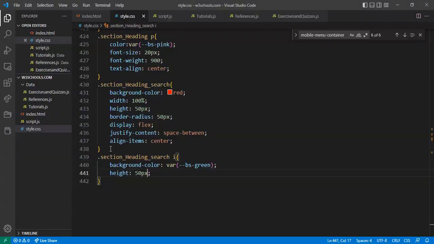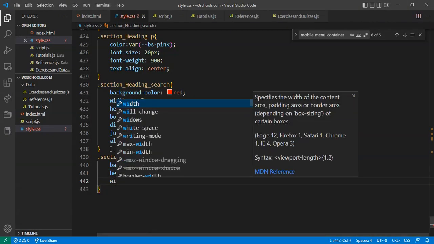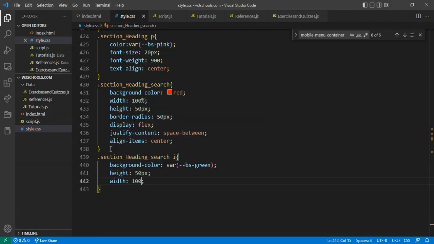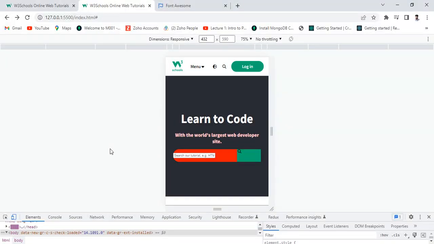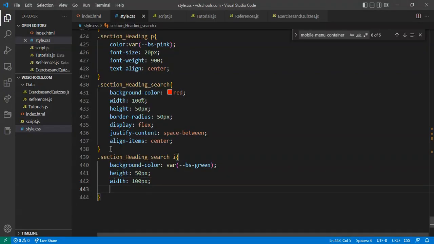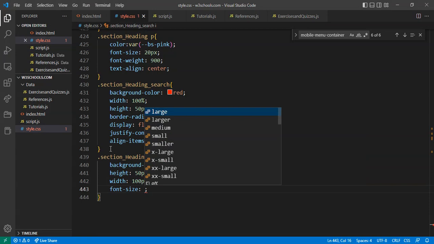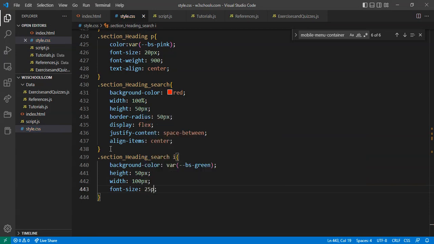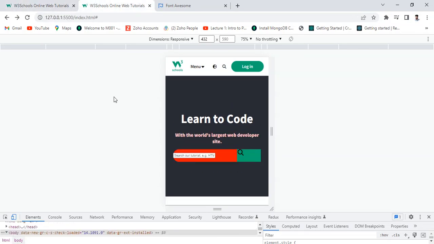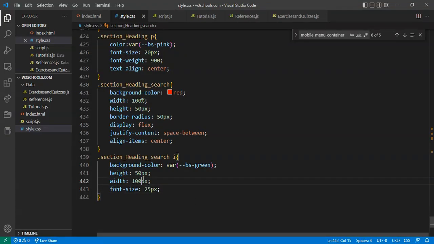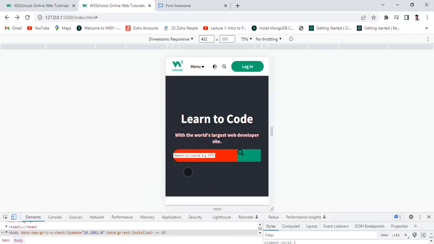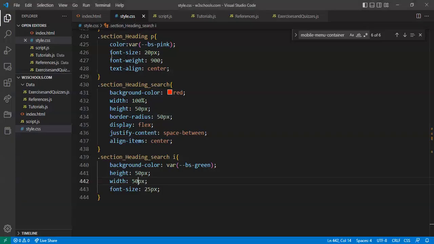Yeah, and width will be approximately 100 pixel, and font size will be 25 pixel. We can increase also. Let me see here. Okay, this is not 100, approximately 50 pixel, little bit more.